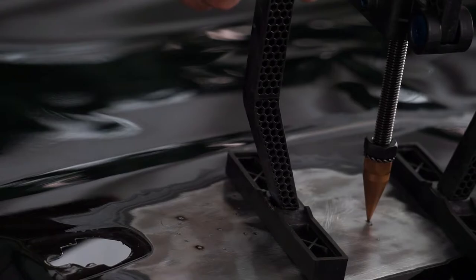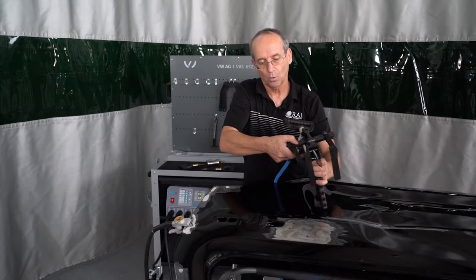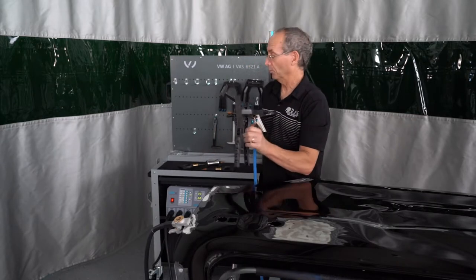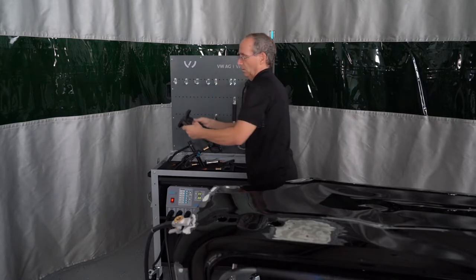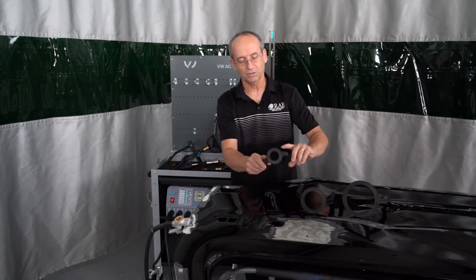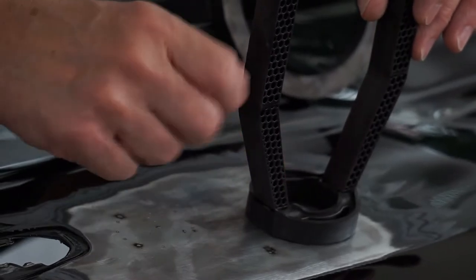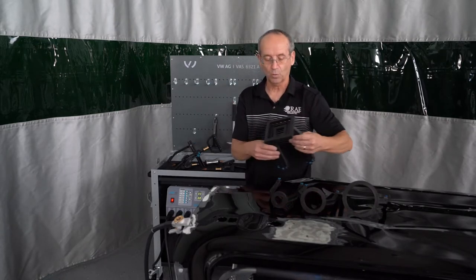These feet are adjustable — we can slide these in or out, and they can actually go further away from it. If you want some of the other additional pieces on this, we do have a set of round ones, big and small. What's nice about going around a relatively shallow dent is that this will help put pressure back on the crown of the dent as you're pulling out the part that's in. So there are three round ones — and they also have square ones.